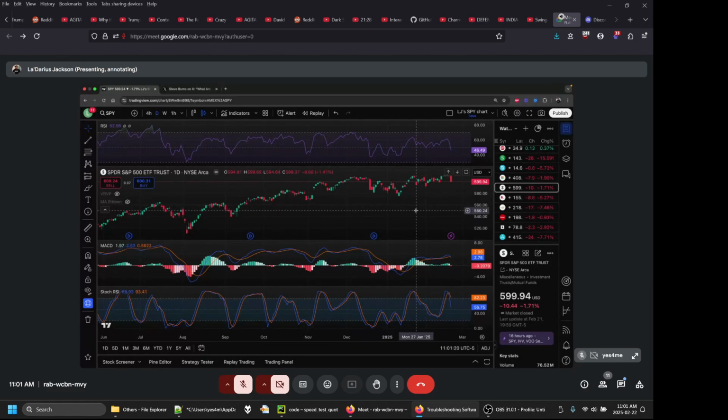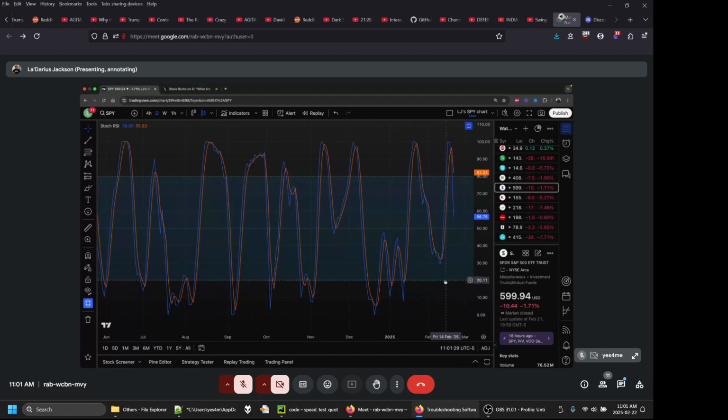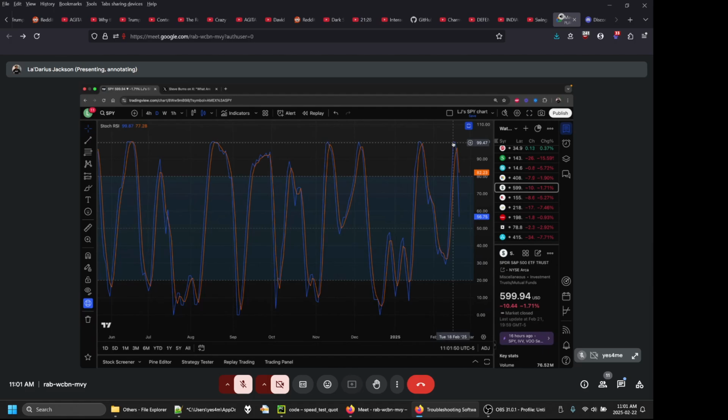Again, these indicators are only telling you one or two things. They're either telling you that it's going up, or they're telling you that it's going down. That's the only thing that can happen, right? But back to the stochastics, if you want to trade a stock that is moving up, you want it to cross this 20 line to the upside, moving past 20 upwards. And the danger zone is 100. Do not buy at 100. If you buy something at 100 on the stochastics, guess what's going to happen? It is going to have more momentum to the downside, because all of the momentum to the upside is gone, and it's going to tank on you, right? Momentum to the upside at 100 is maxed out. It can't go any higher. It's going to pull back.